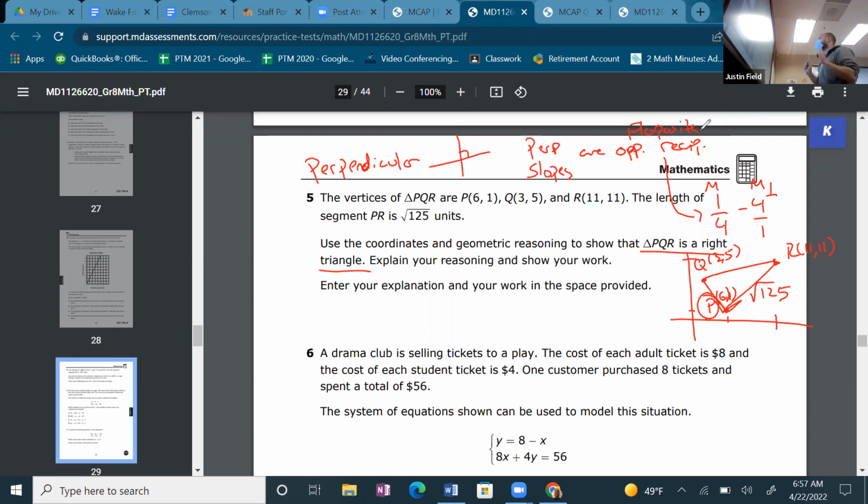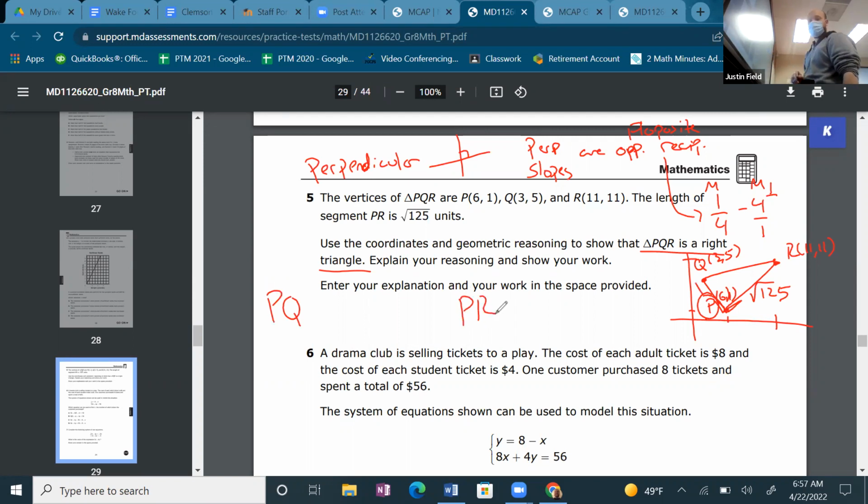Okay. So what we're going to do is find the slope of 2 lines and see if they are opposite reciprocals. Which 2 lines do we need to find the slope of? If we think that P is the right angle, what 2 lines intersect to make P? PQ is one of the segments in angle P. That's this side. But what is this side? It's not R. PR.